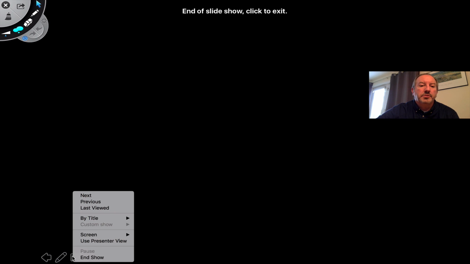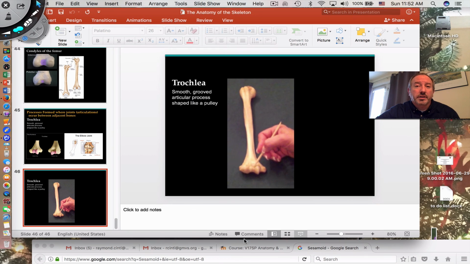Okay. So I hope you enjoyed this brief look, and I hope it serves you well. Again, I mentioned in our future conversations or your own personal future study of the anatomy of the skeletal system, surely these terms will appear again and again because they're found throughout the body and the skeleton. So I hope this was a good introduction to bone shape and bone markings. Thanks for watching.